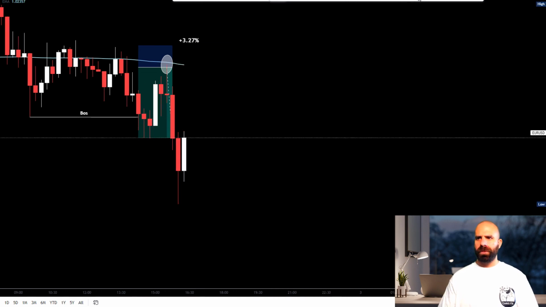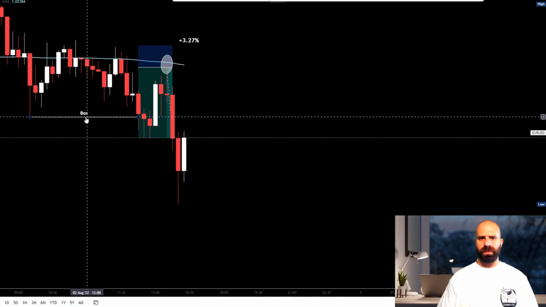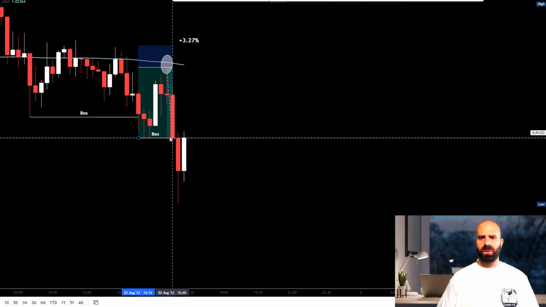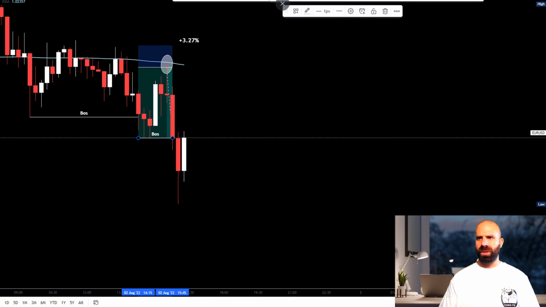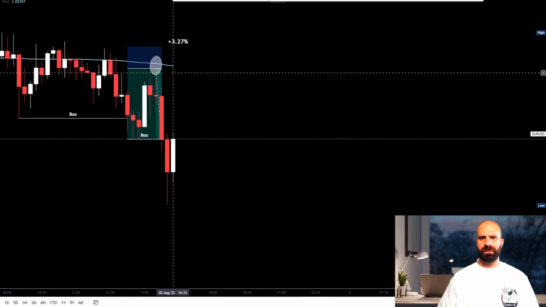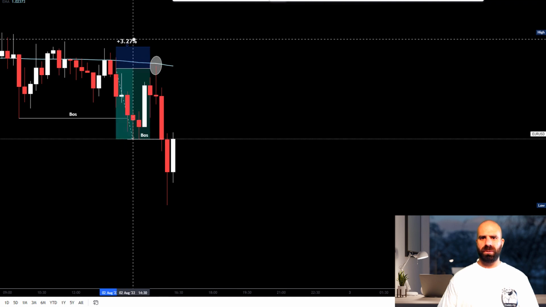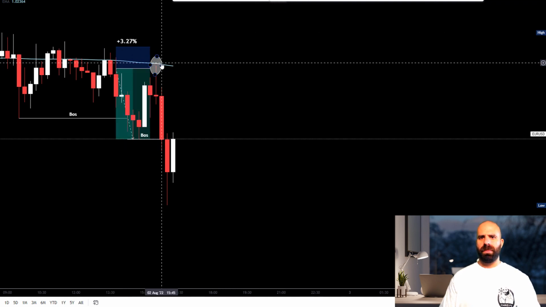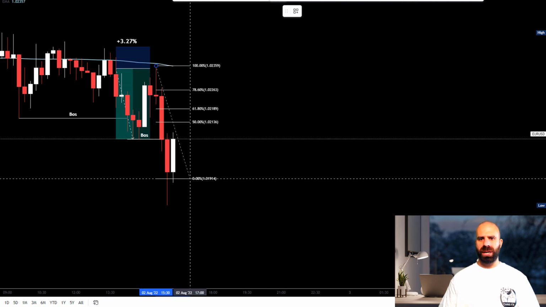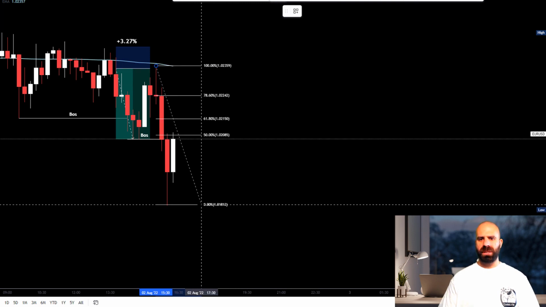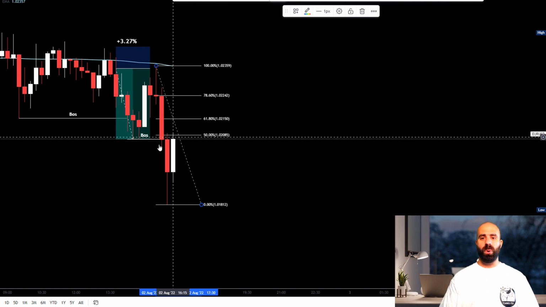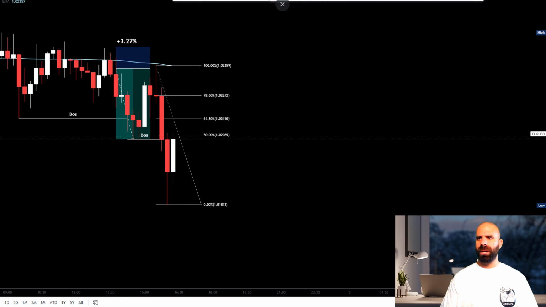Now, again, we broke this previous structure. I'm gonna copy that and paste it right here. We broke this previous structure with this candlestick right here. As we see it, let's move this one a little bit over here. And now we can apply again the exact same logic, Fibonacci tool. We see the first retracement, which is this white candlestick right here, the first bullish candlestick and the huge wick.